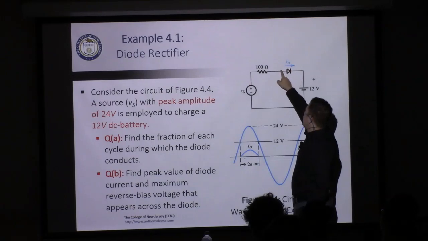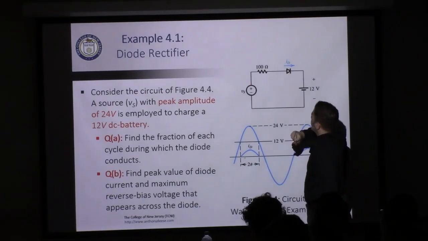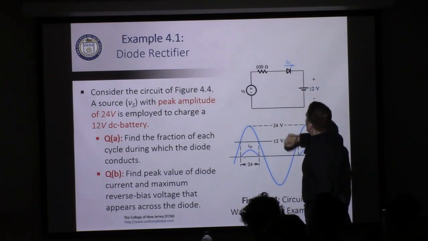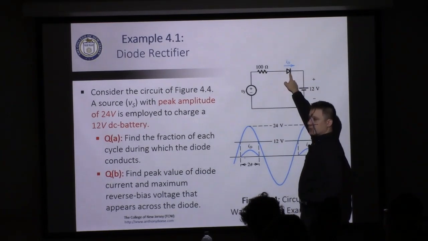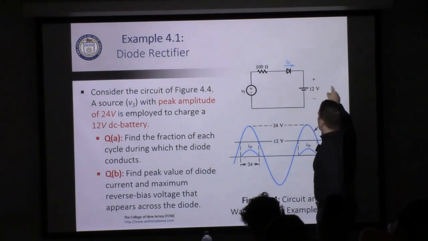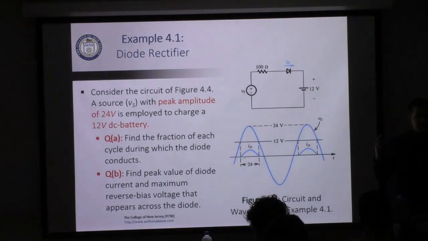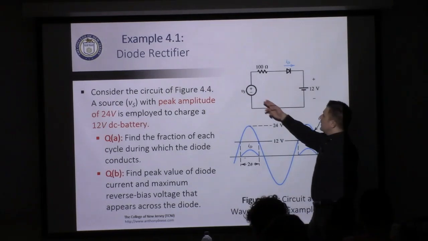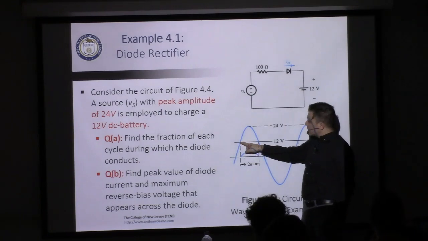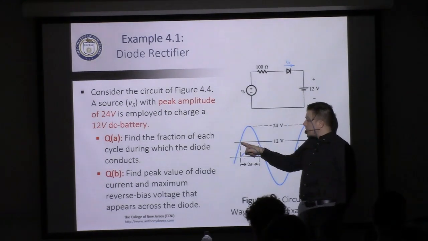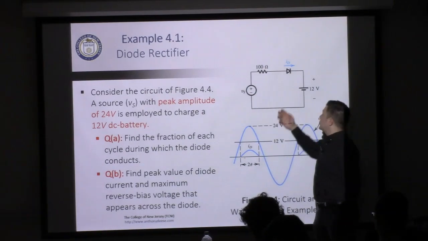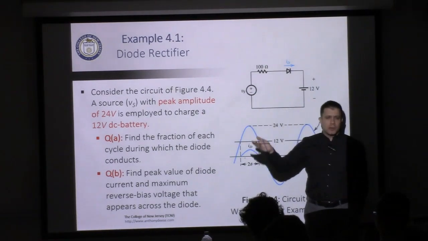When is the current here going to be equal to 0? So if we have Vs minus 12 over 100, and there's no internal resistance here. So Vs minus 12 over 100, when is that going to be equal to 0? It's going to be equal to 0 when the value of Vs is 12. So you can see here, that's the reason why we're drawing these intersections. When the input, Vs, reaches 12, that's going to be the changeover from open, closed, open, closed.